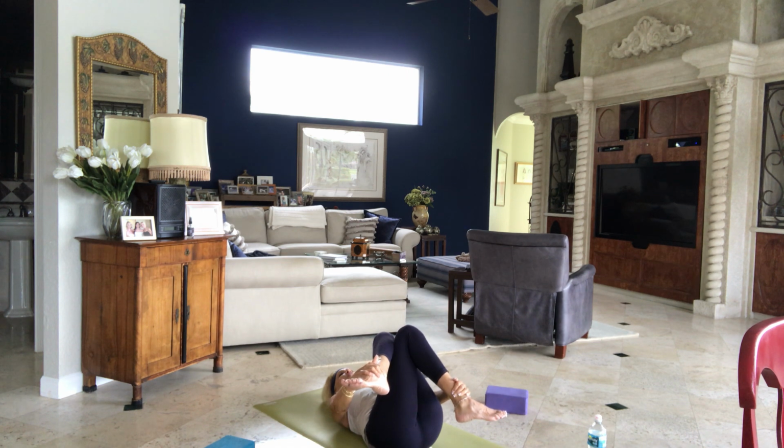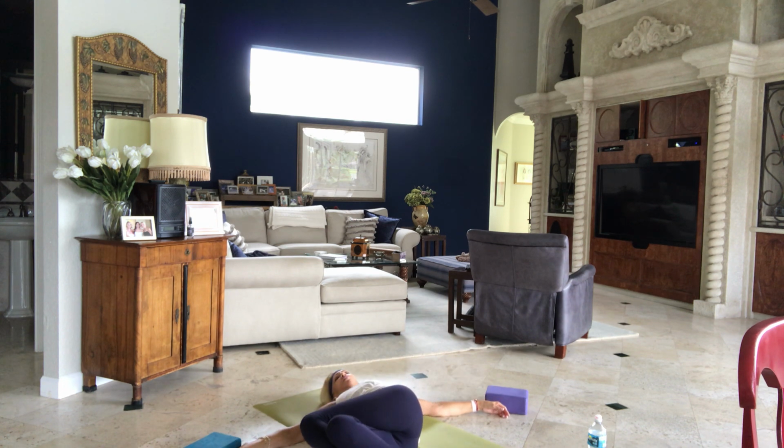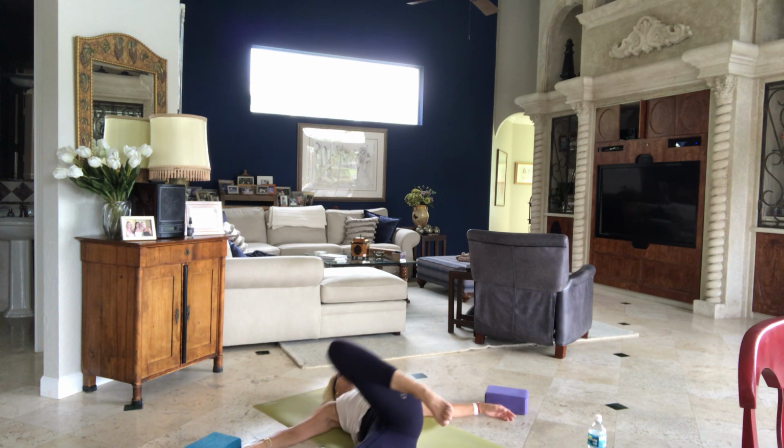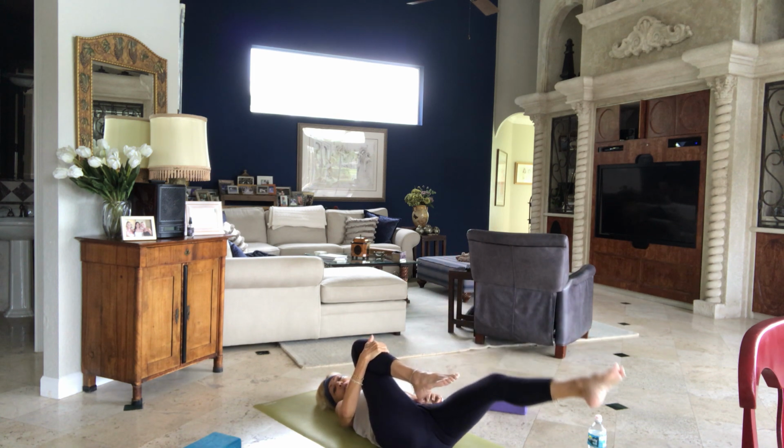Good, now release your legs. Inhale, open your arms. Hips move to the left, knees fall to the right. Uncross your legs, come back to center. Hug everything close to your body. Good, stretch your legs out in front of you.